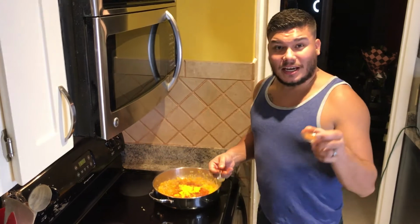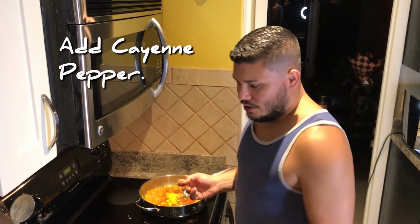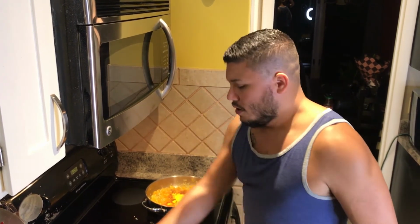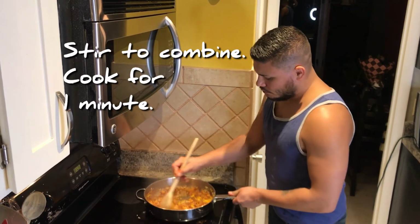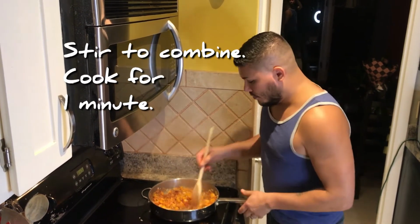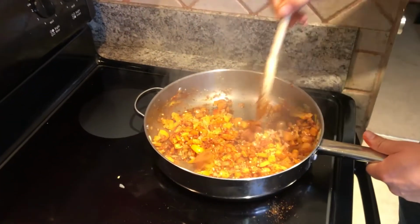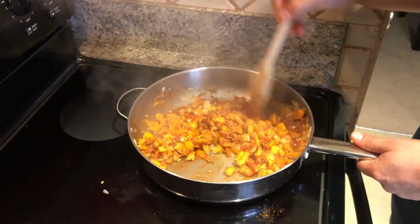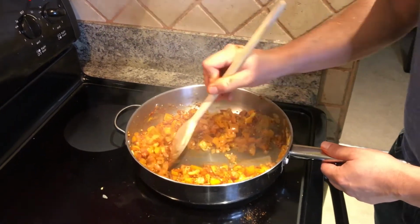And we're gonna use cayenne. Now this we're gonna use sparingly because it's a bit spicy, but it adds a little bit of heat to it. That's all you need. You don't need a lot of that. And mix it up. Let the spices toast just a bit, so it should start looking a bit dry. It's basically only gonna cook for about a minute, just enough for the spices to kind of start blending in.